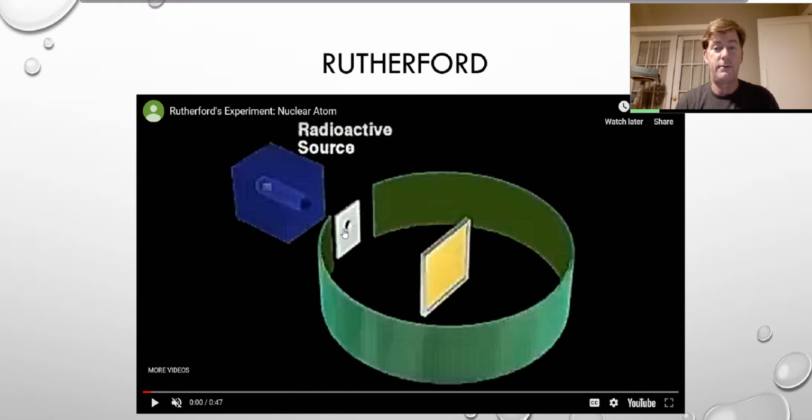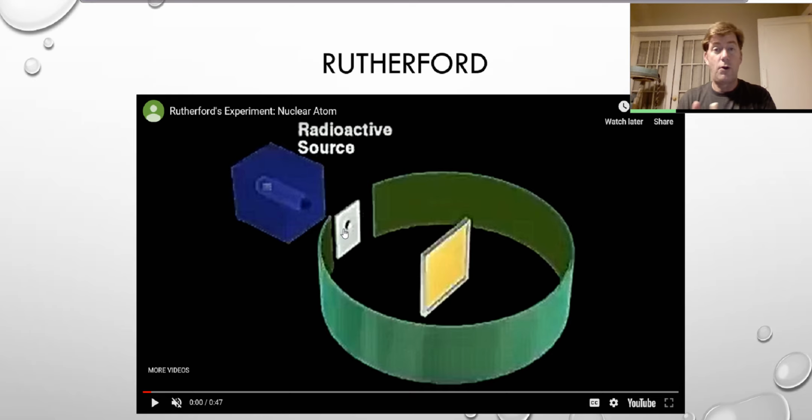And the original part of his experiment was not like what we see here in this picture. He just had a screen on the other side of the foil, not a ring all the way around it. And he was expecting these things to rip right through this gushy atom stuff that wasn't that dense, and just maybe get deflected a little bit, curve off to the side a little bit or something. And so he set up a screen, and the alpha particles, when they hit the screen, they would illuminate it, light it up, kind of like a TV screen gets lit up by electrons.